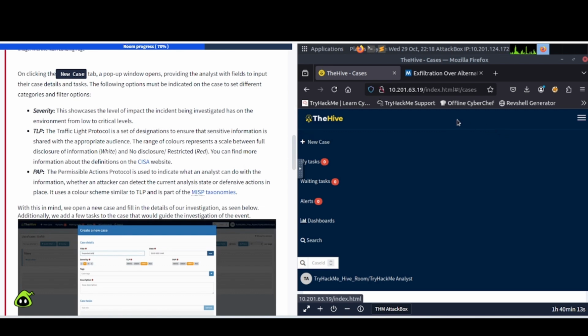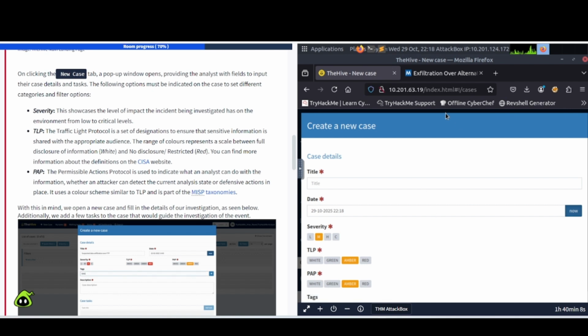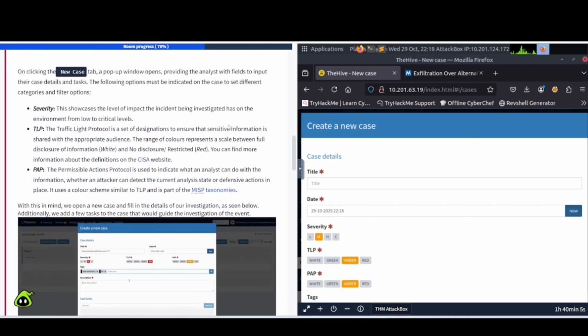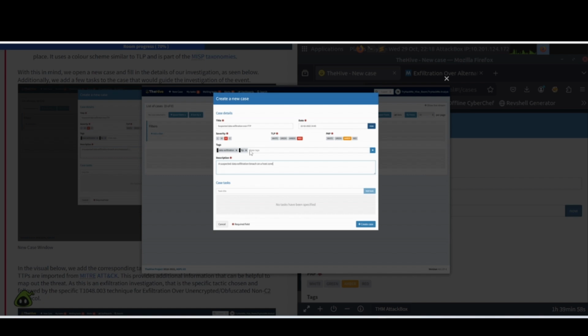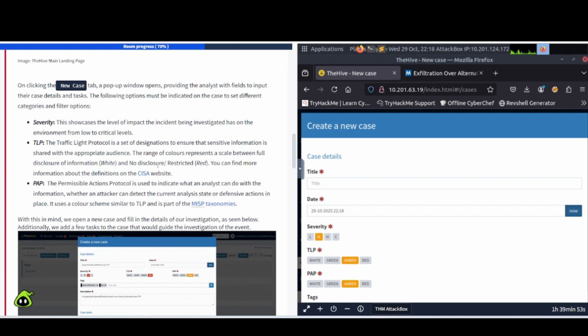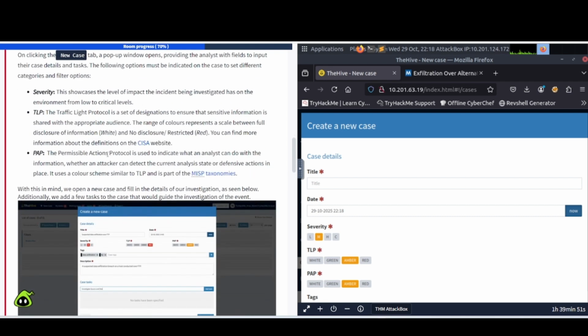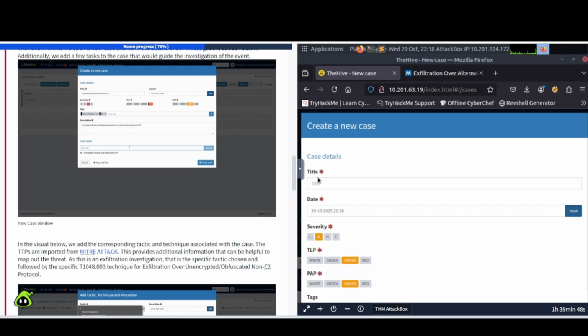So click create a new case here, so click this hamburger icon, new case, and also the big screen's not working for some reason. I don't know. TryHackMe's having issues as usual. But anyway, so new case here, and I'm trying to see if I can read that. Let's see here. It's hard to read. Suspected data exfiltration over FTP, and I'm trying to see if we can just copy and paste that over. Whatever, we'll just type it in. So suspected data exfil over FTP.